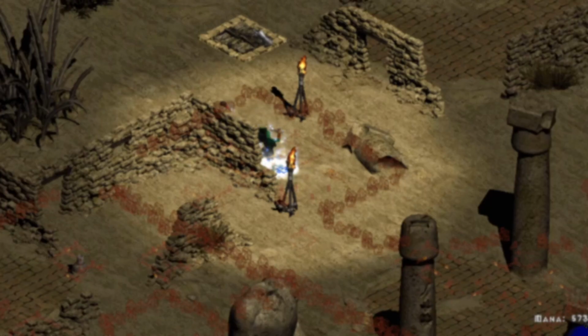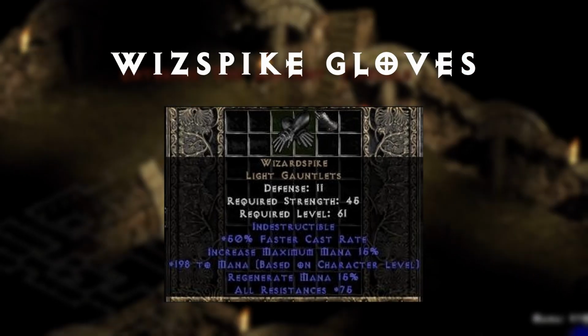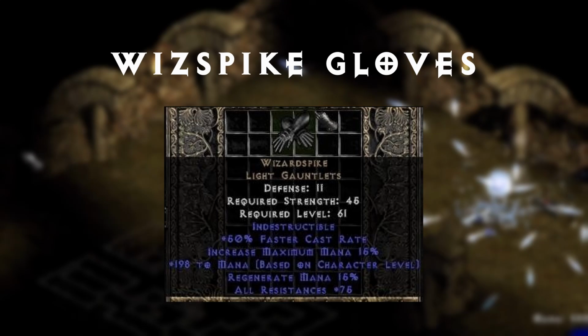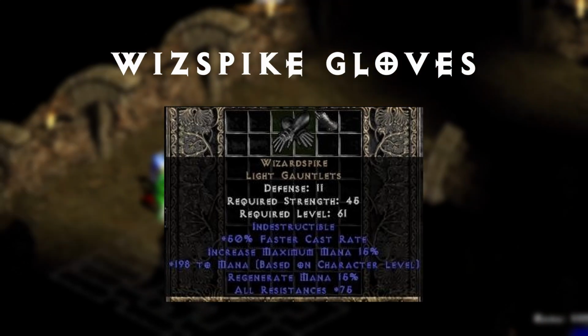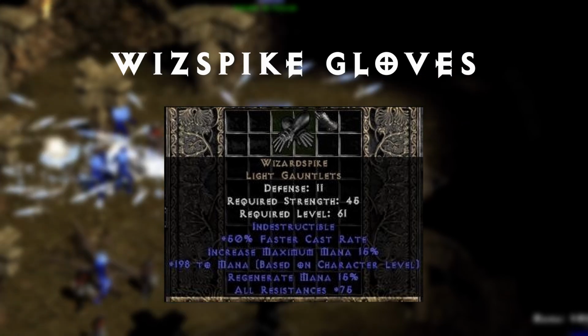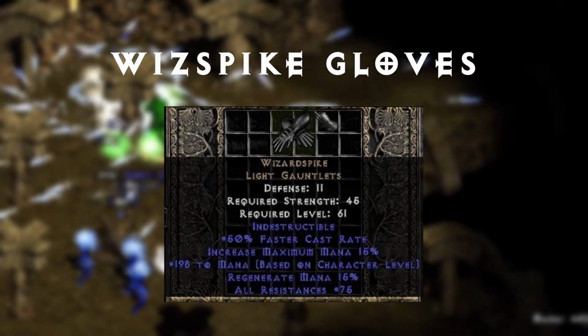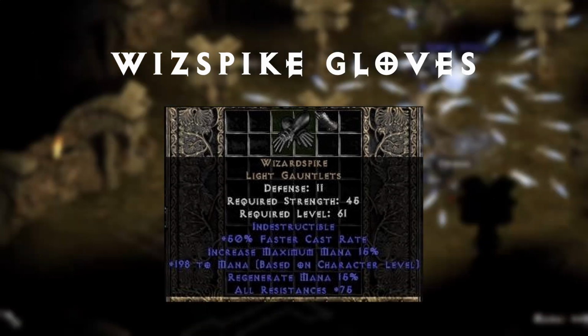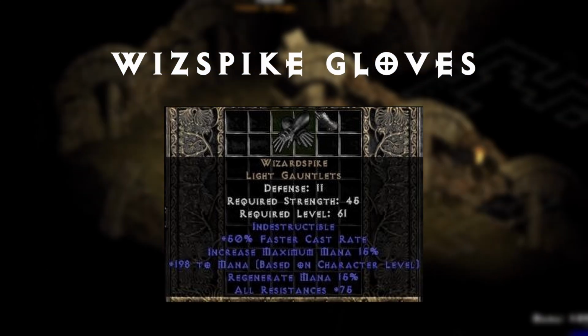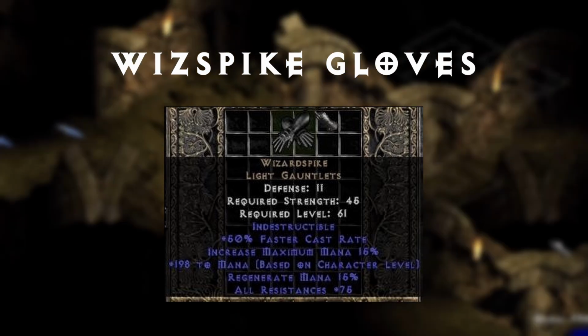We'll follow that one up with another item for the casters, and that is the WIZSPIKE gloves. This is a fused item which I talked about earlier, even though most people probably had duped pairs of these gloves used on their sorceress. The original pair might as well have been found legitimately off of Mephisto though. The WIZSPIKE is known as a great caster option for the sorceress, which most people would use until maybe you got your hands on an Oculus.